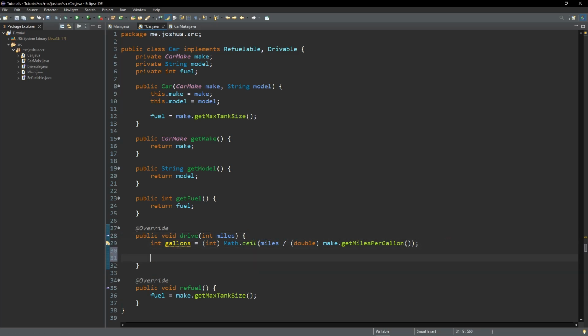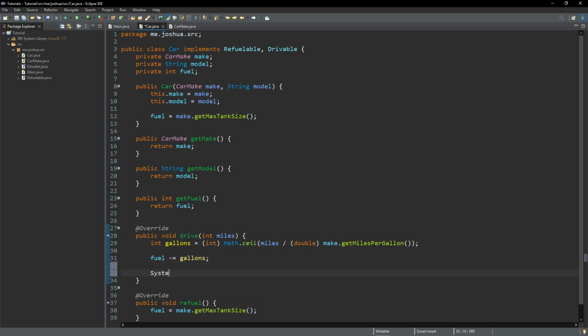So now we got our gallons. So now we can say fuel minus equals gallons. We can also say something like System.out.println, "You used" fuel gallons going miles.